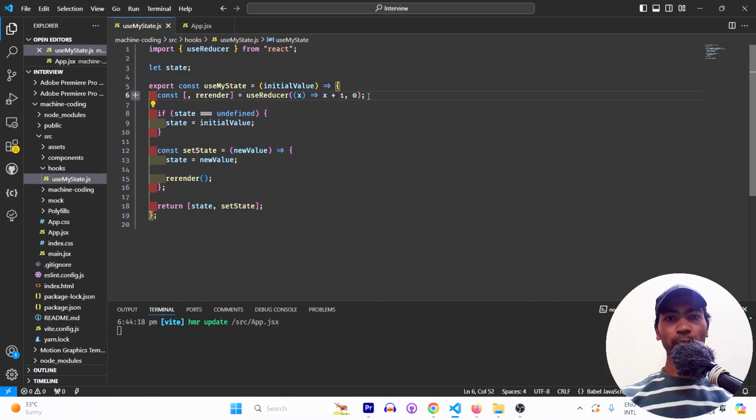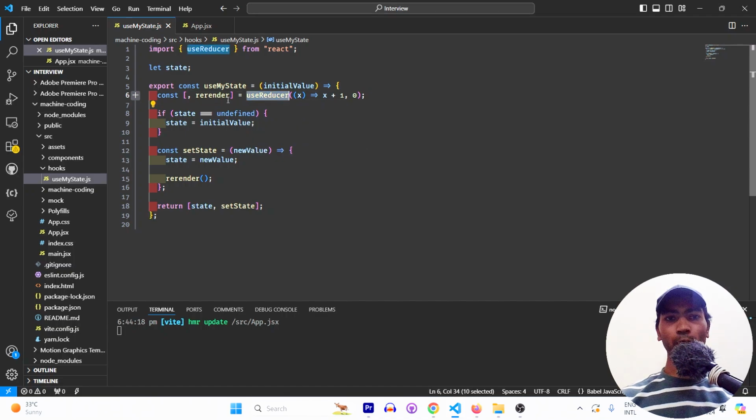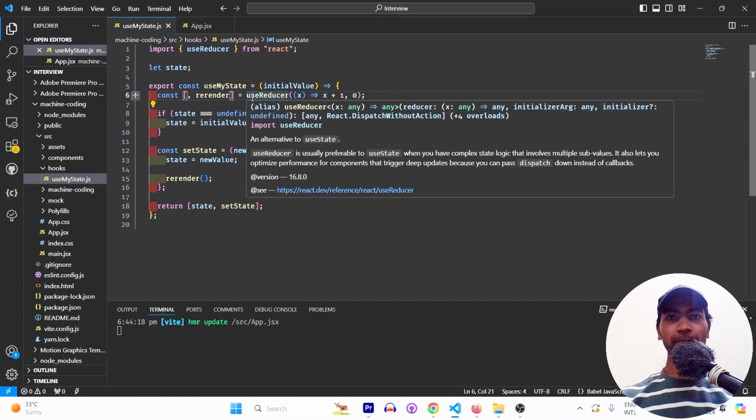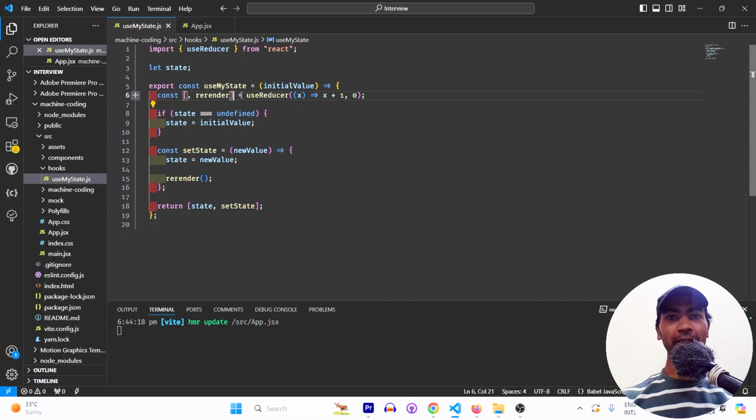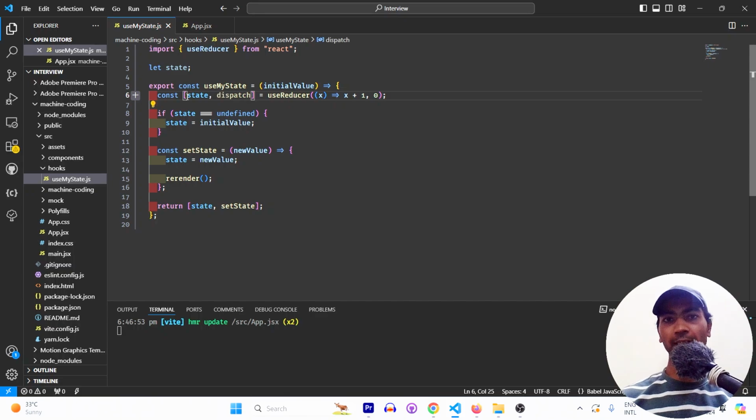Let me quickly explain what this does. If you study the useReducer hook, just like useState allows us to create a variable and a set function for that variable, useReducer's first value is the state, basically the value of the state, and then there is a dispatch function that it gives us, and it takes a reducer and the initial value.